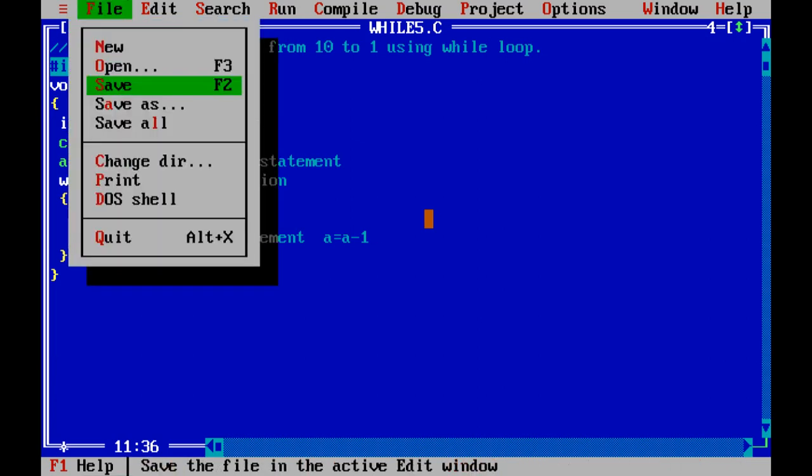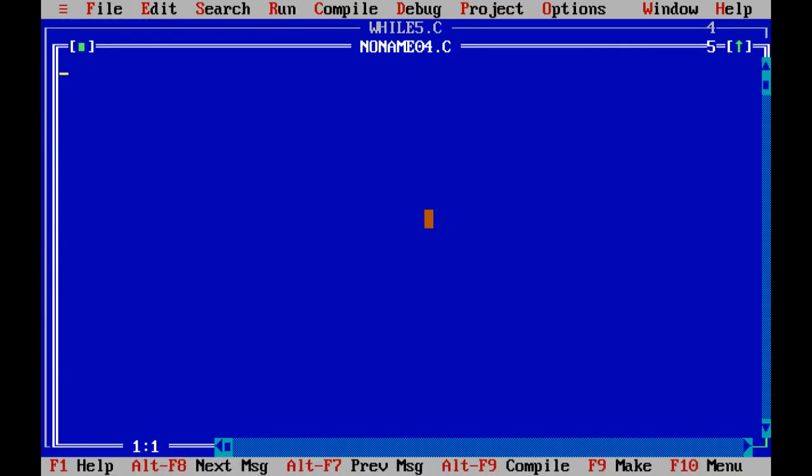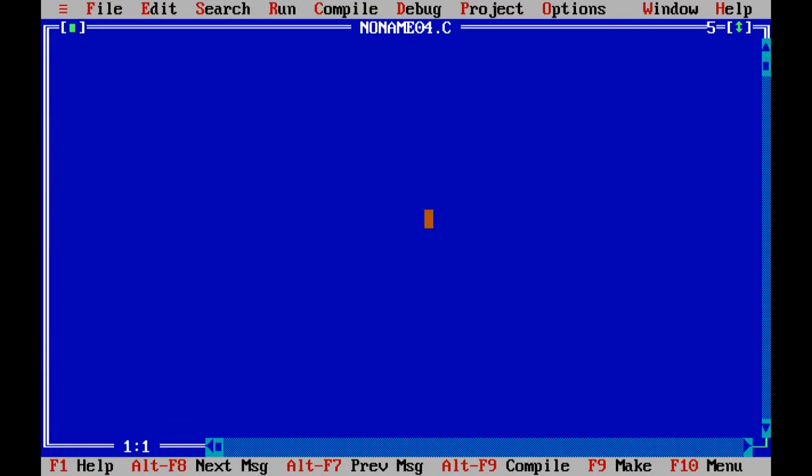The next program I want to explain, one more program, that is the sum of 10 numbers.